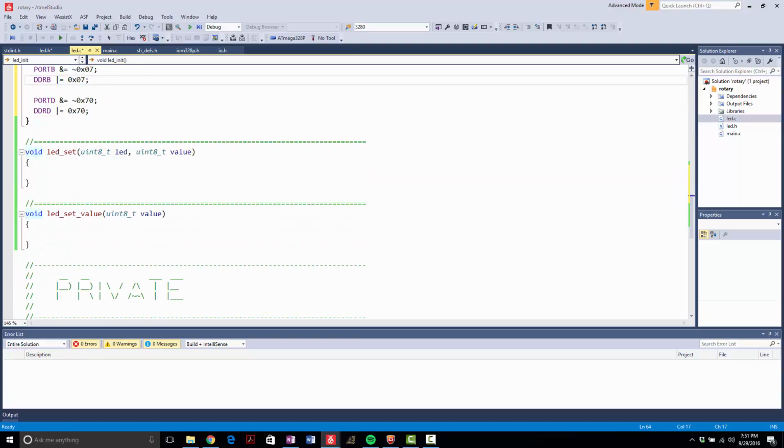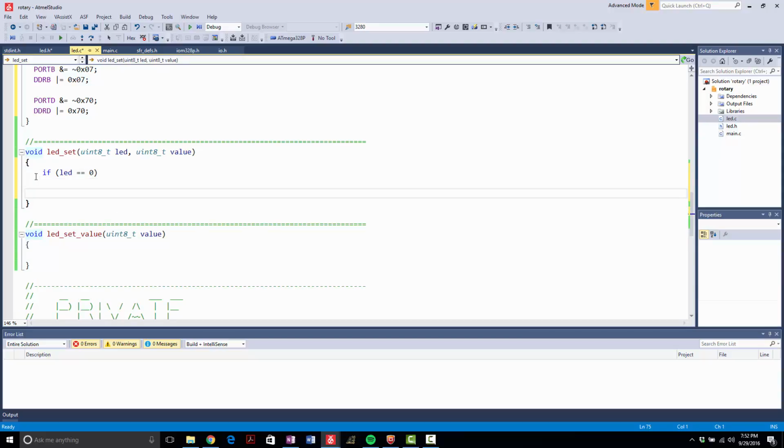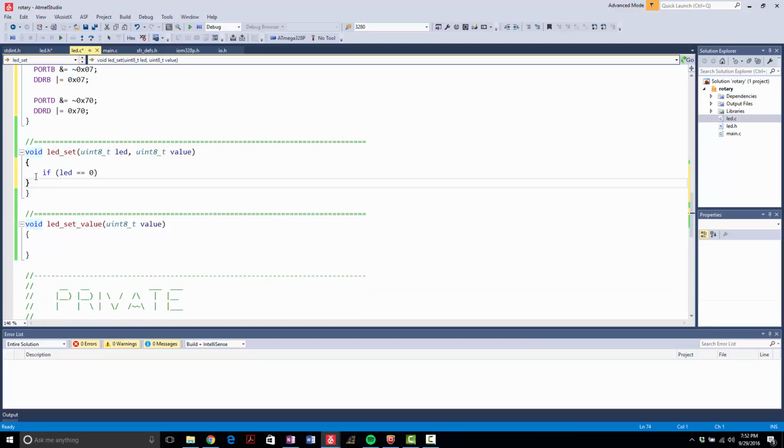All right. The LED set function, I'm writing in a very simple way here. What I want to do is just figure out which LED has been sent in. And then if the LED is equal to 0, then I need to call the appropriate, oops, that was wrong.